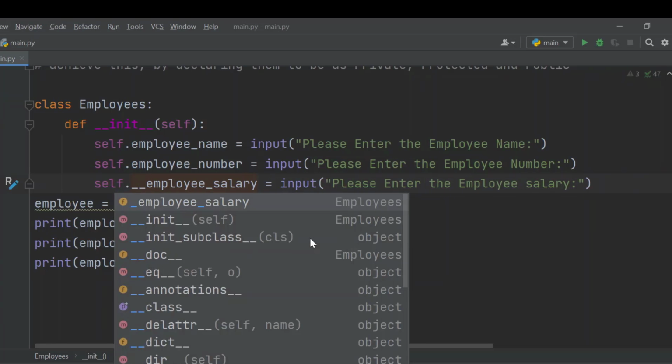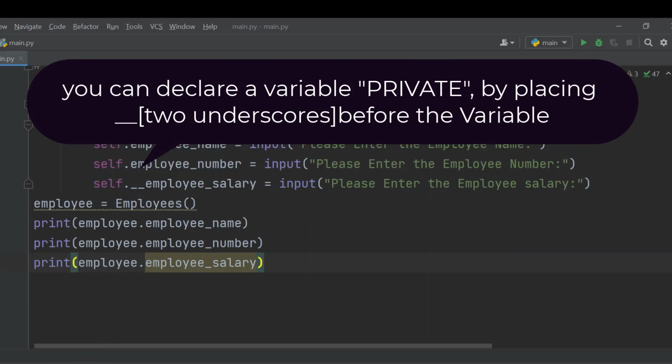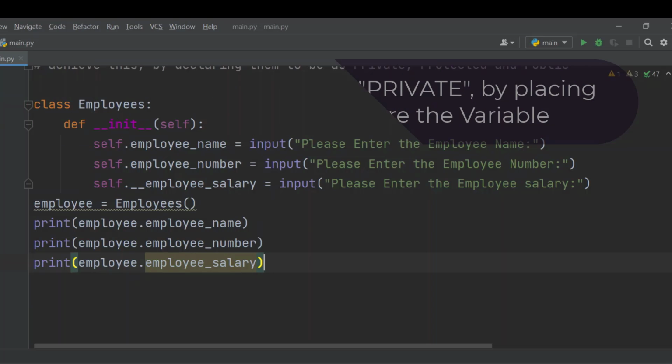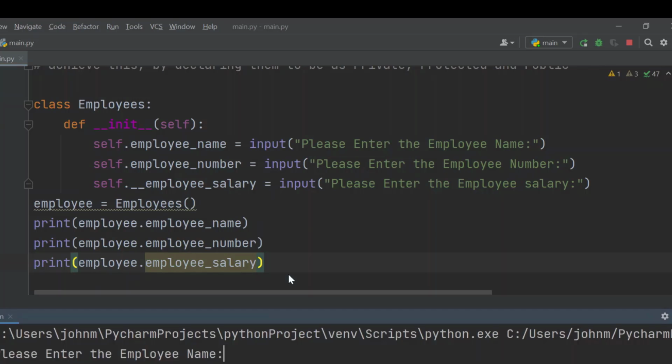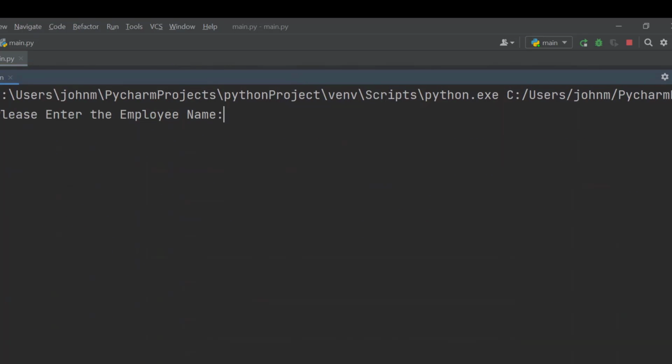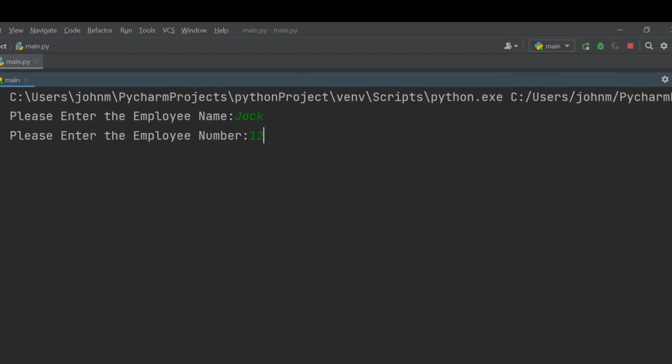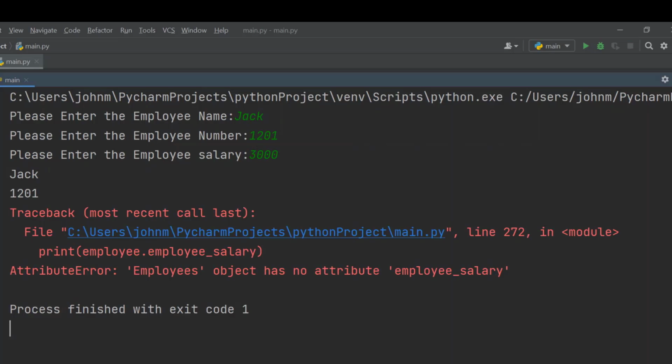So what I'm going to do is declare the employee salary as private. Now with this employee salary being declared as private, I'm going to run this program. Now you will see a vast difference. You can clearly see that something is being highlighted by the IDE, by PyCharm, and it means we need to be a little bit watchful. But anyway, I'm going ahead with the program. I am going to give the name. Now you can clearly see the first object is able to access the name of the employee.